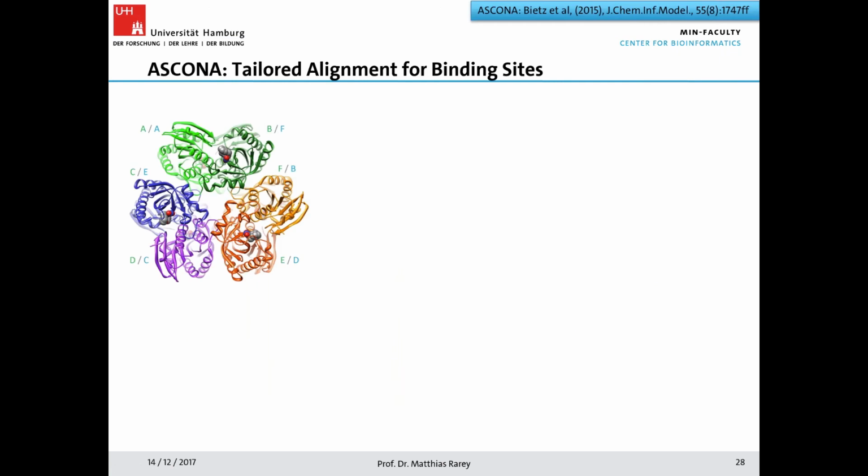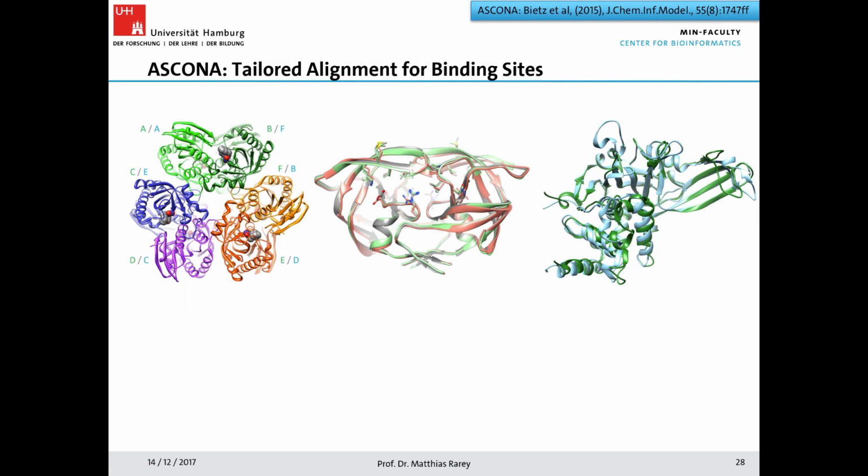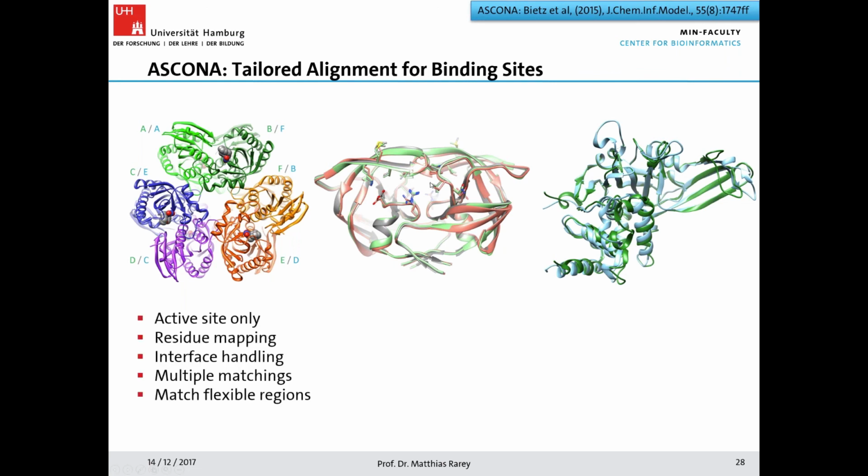Okay, so the next interesting problem is that of binding site alignment. When we looked at this about 2 or 3 years ago, the first time, we always thought that this is more or less solved. But then we started to look at structures and at alignments we get from modeling tools, and we were rather frustrated. So situations where ligands are sitting in the interface between different domains. Situations where we have homodimeric structures, where we have just 2 different orientations of the same protein and cannot distinguish them. Situations where you have large rearrangements in the active site. And in all these cases, it's extremely difficult to get really good, high quality alignments which are centered on the active site. So that was the reason why we developed a new approach for that problem.